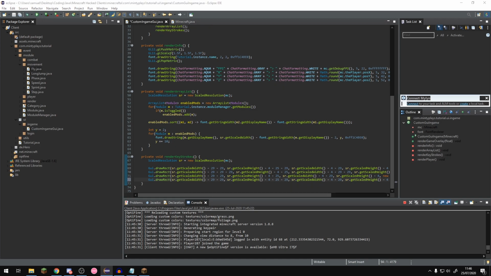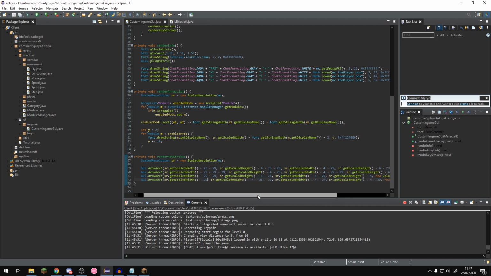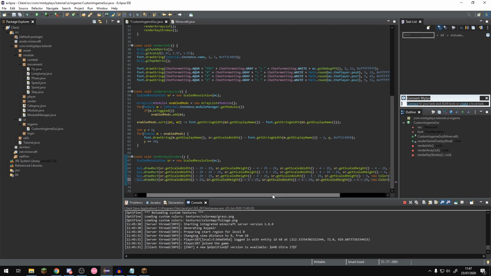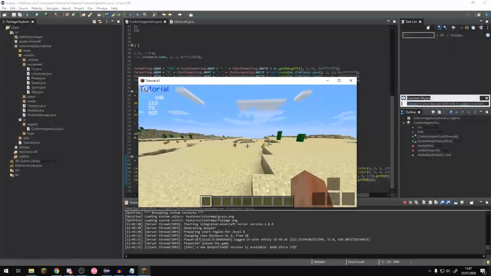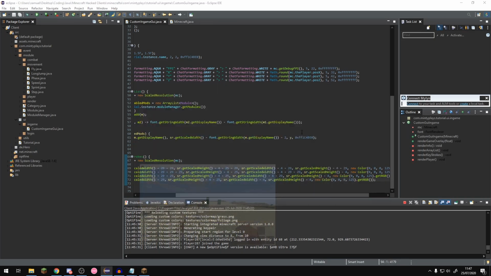And then for the D key, we want just take 29 for the X, and then it's basically just all the same thing. But and then just take 4, and then just take 4 again. There we go, we've got the nice little squares.